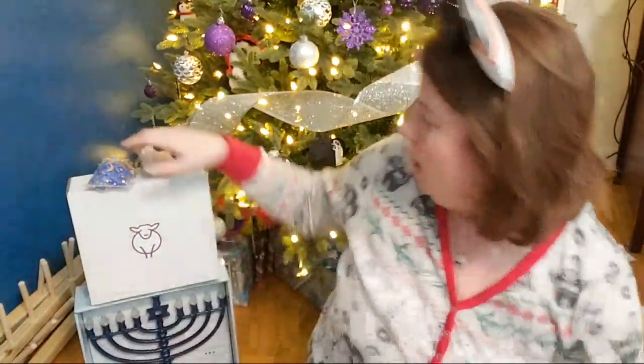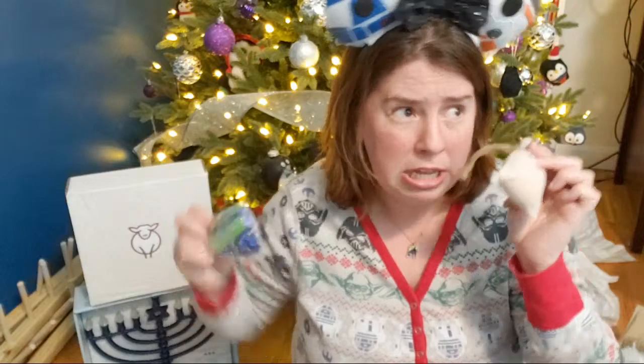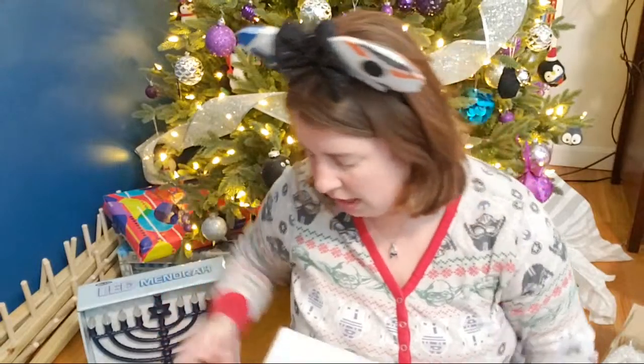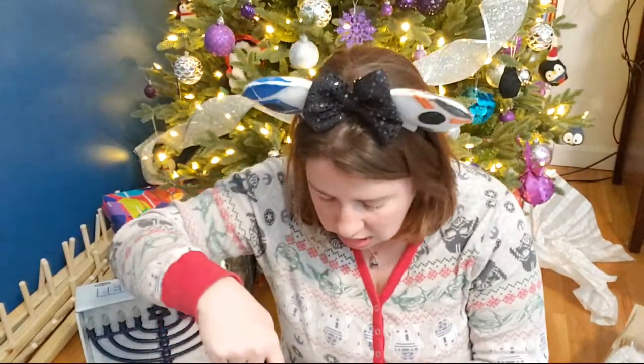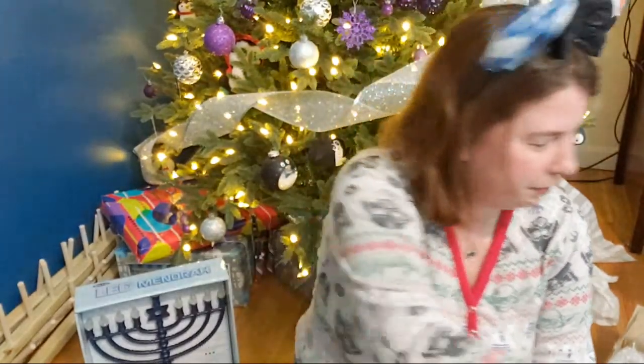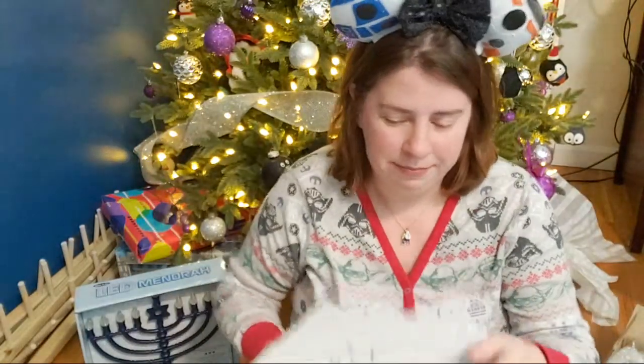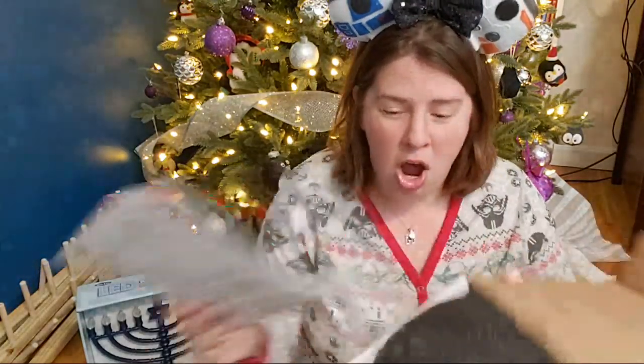All right, let's get to our Fiber of the Month Club box. Now, I think that one of these is what was supposed to be in there, and the other one either was supposed to be in there or they sent it to me because they know how excited I got over what I saw in there. Normally I try to show you guys things first, but I want to be able to accurately say what is part of the Fiber of the Month Club. So if you were still wondering, the theme of the month is Star Wars.